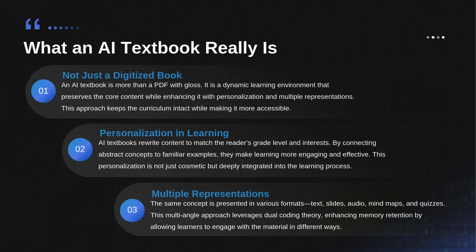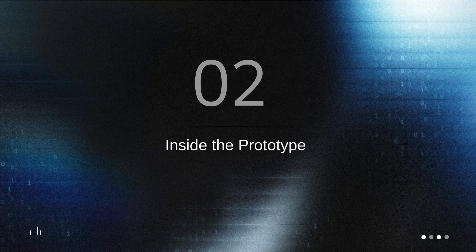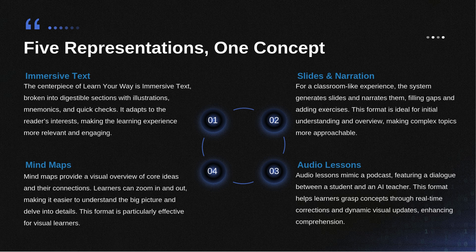They treat the students' interests and what they already know like a ladder to new concepts. So if you've told the system you're into sports, when you hit Newton's third law, a traditional textbook might give you an abstract example about colliding blocks — pretty dry. This system could bring it alive with the arc of a basketball shot, or the spring in a runner's takeoff. There were examples like using a neighborhood kitchen to explain global supply chains, or the soccer transfer market to illustrate economic systems. It turns the abstract into something immediately familiar and concrete.